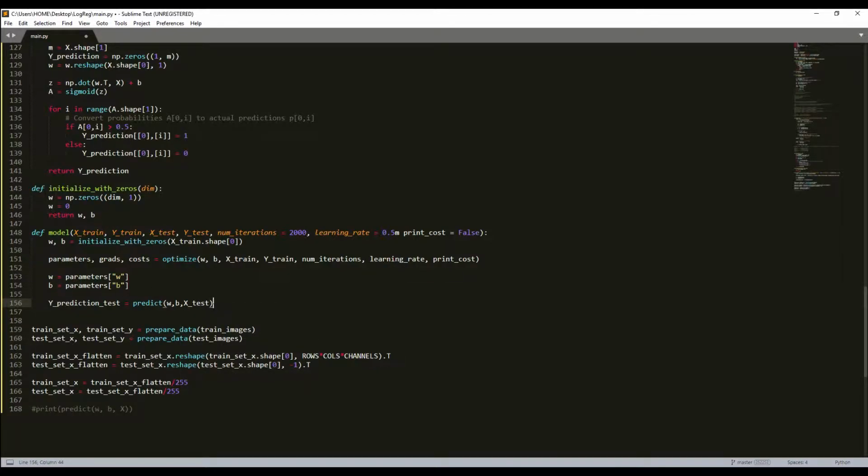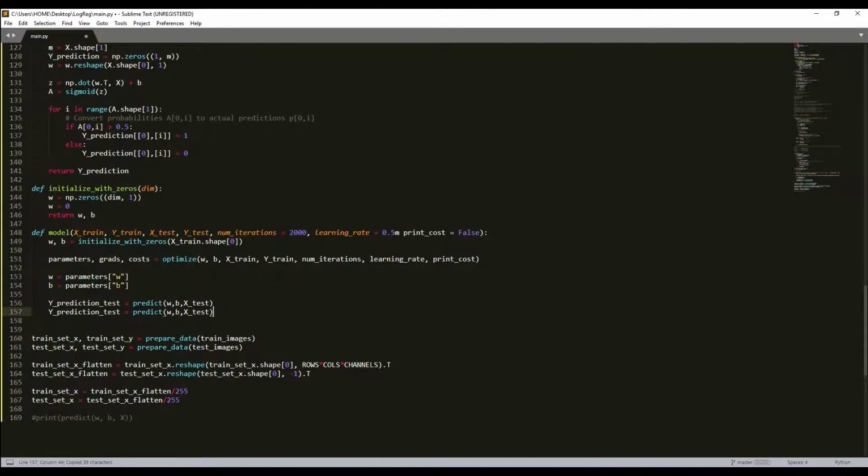And we'll do the same for our training. So here will be train, and here simply predict w, b, X_train right now. X_test, here was an X_train, just like that.